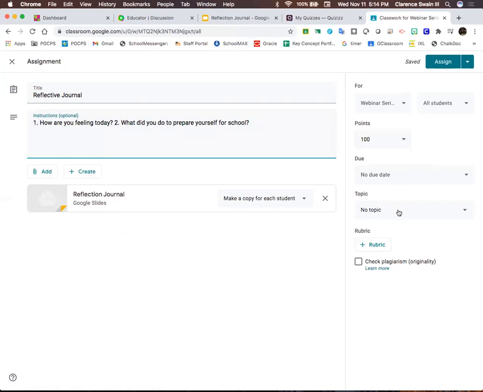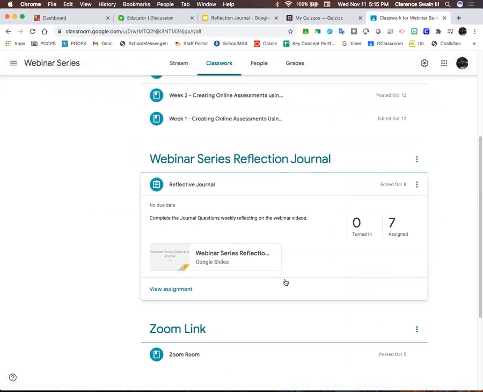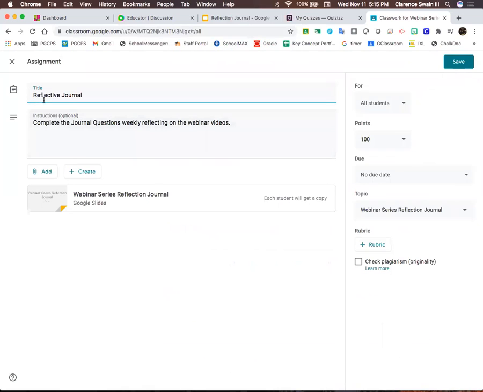And then each week you can add it to a topic. You can even add a rubric so that they know exactly how they have to answer the question. And once you've made it, something you can do is edit it from week to week.